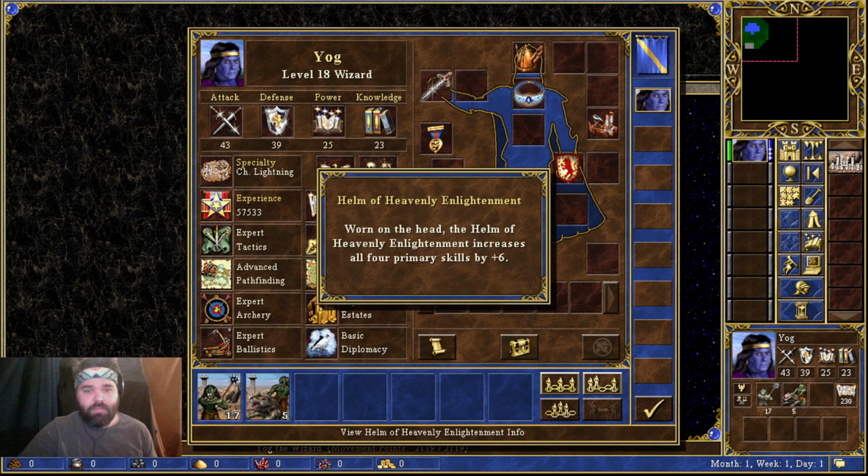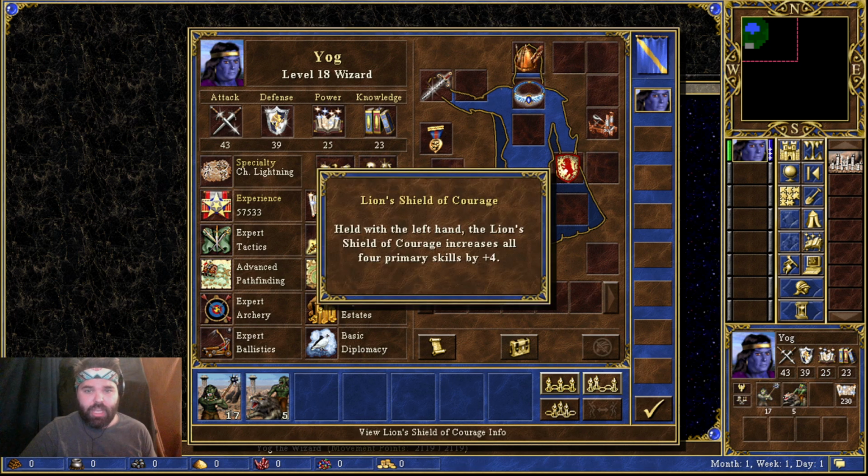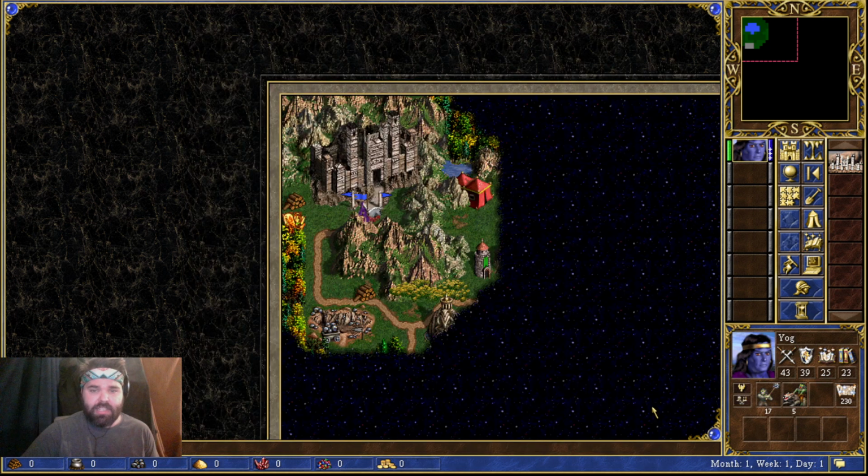Note that we have, look, +6 here to all of our stats, +5, +3, +4. So we've got a whole bunch going on here, and yet that only equals up to about 20 attack, 20 defense. Yogg is very, very well leveled. If we put all these artifacts on another hero, they're not instantly going to be as good as Yogg. Yogg has got some pretty excellent things going on for him, being that he is level 18.